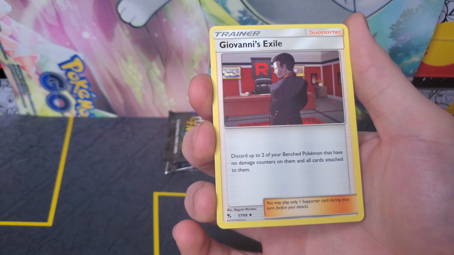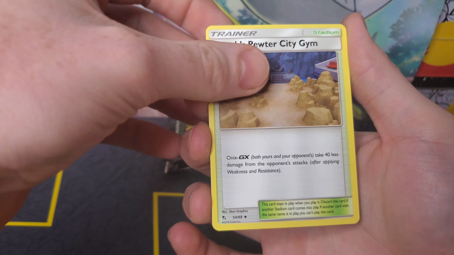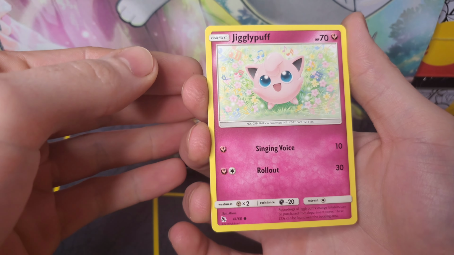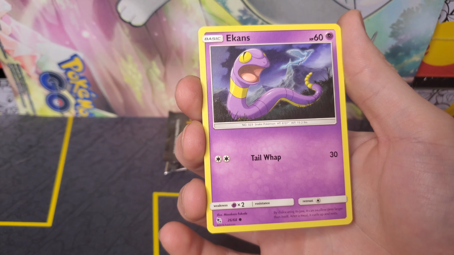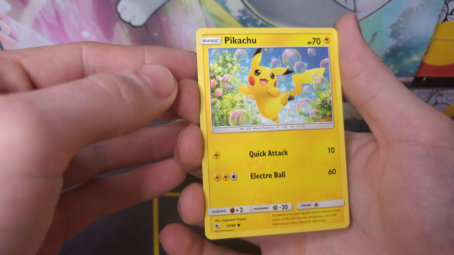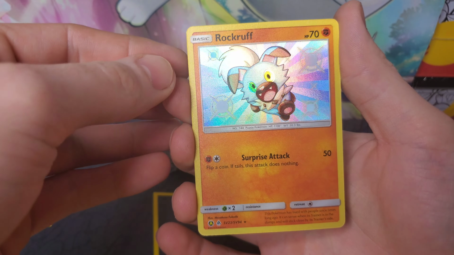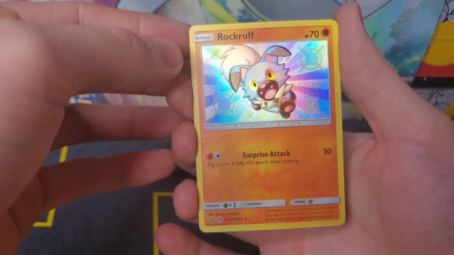We have a Lightning Energy. We got Giovanni's Exile. We have Brock's Pewter City Gym. Koga's Trap. I remember seeing a lot of that card. Jigglypuff. We have a Staryu. We got an Ekans. We got an Eevee. We have a Pikachu, very nice card. And oh, a shiny Rockruff. Very nice. For the first pack, I will take it. Look at that. That's incredible.